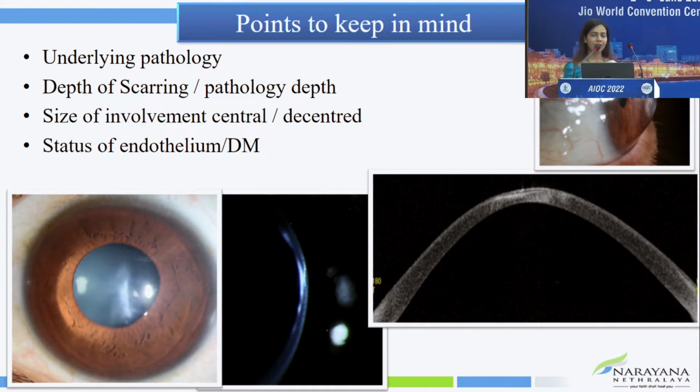So here I find the anterior segment OCT, in addition to, of course, our clinical examination, quite useful, especially to try and measure the depth. In a lot of advanced ectasias, keratoconus, you can still have a lot of scarring. That does not mean that we can't do a DALK. We have done DALK even for a post-hydrops case once it's scarred, but you really need to measure it and look at how that opacity is and plan your surgery and your technique for surgery.